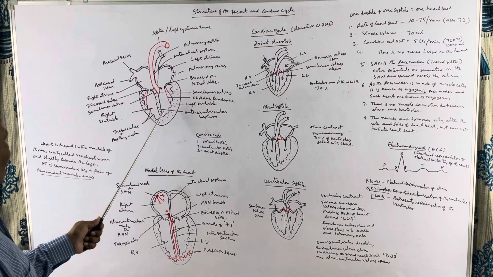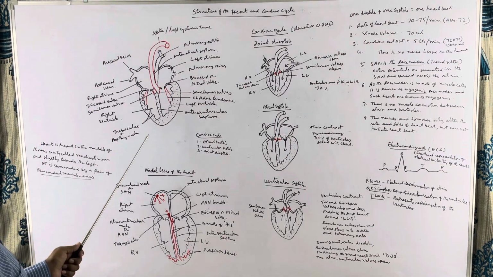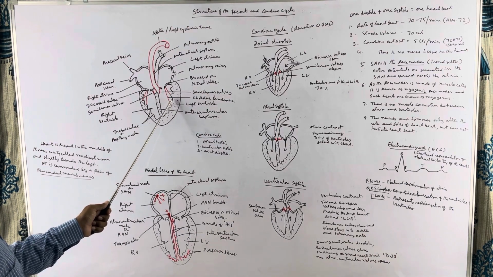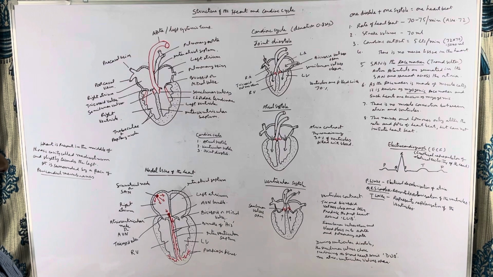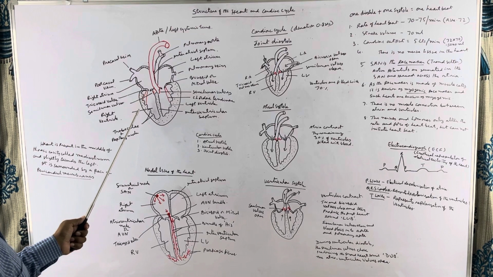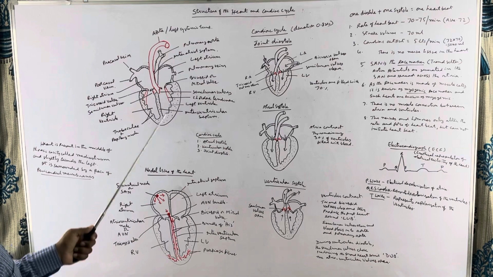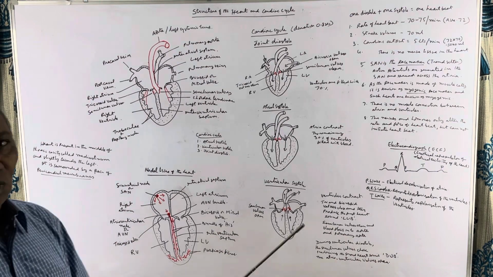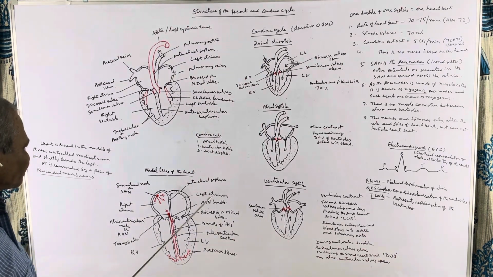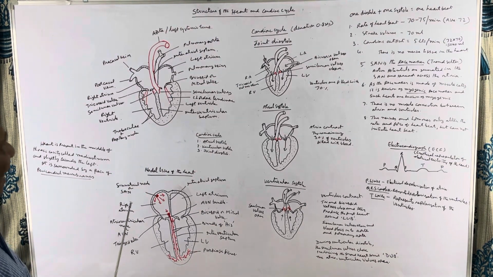Then, the ventricular wall, I have told you, is very thick and is also folded, producing trabeculae or papillary muscles. These are the papillary muscles. The papillary muscles are connected to the atrioventricular valves by fibers known as chordae tendinae. These are chordae tendinae. They hold the atrioventricular valves in their place during ventricular contraction. So that is about the structure of the heart.